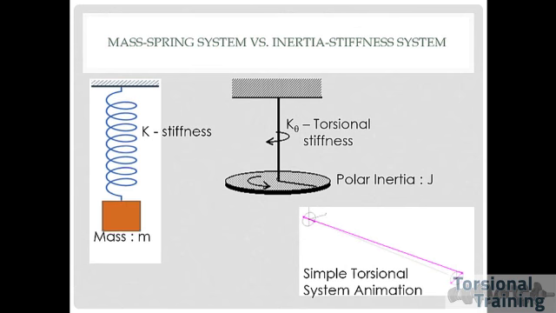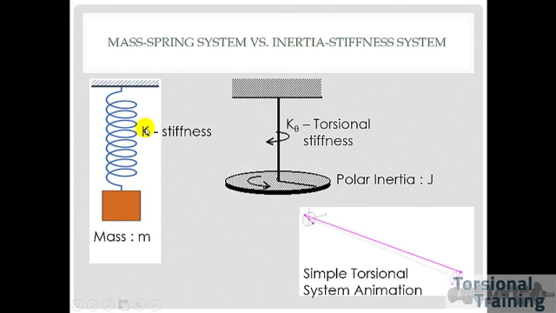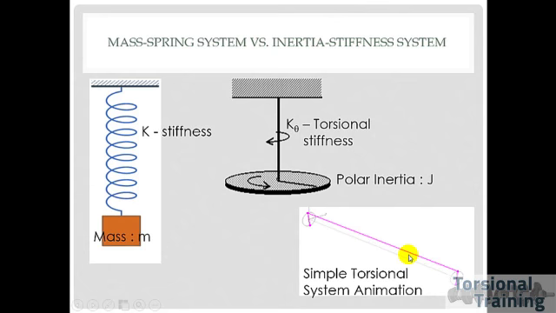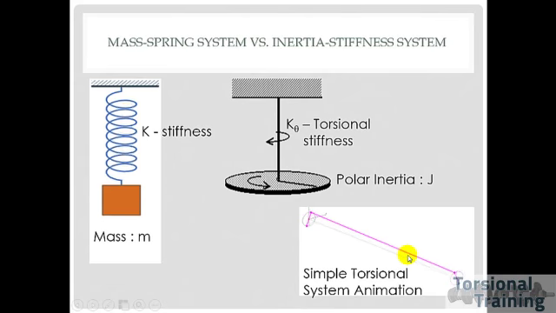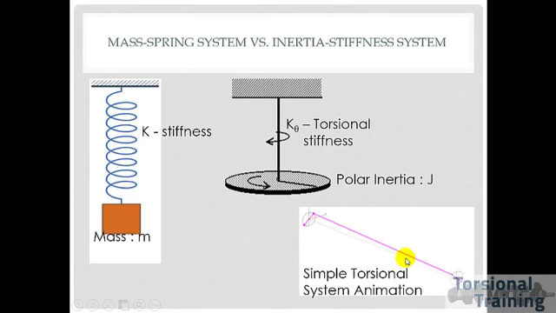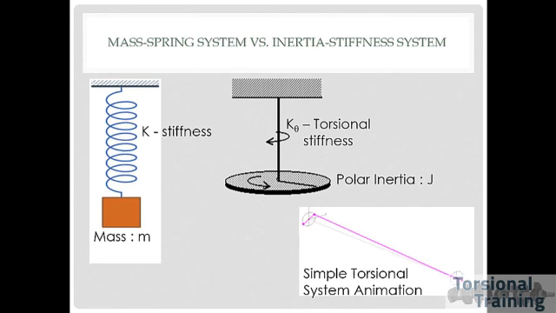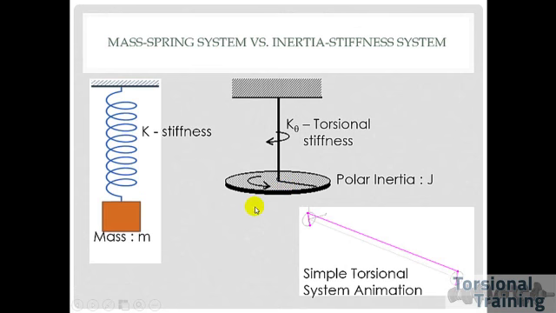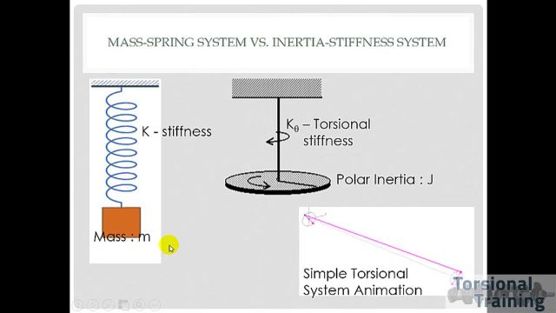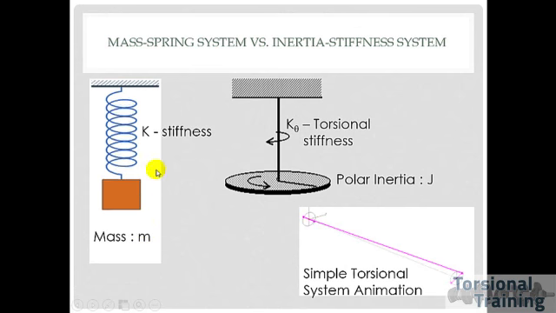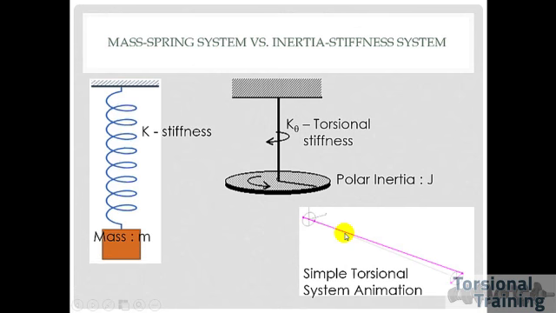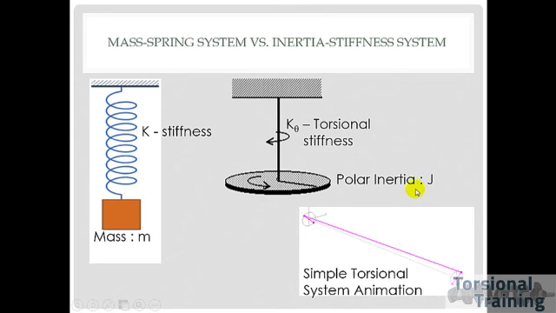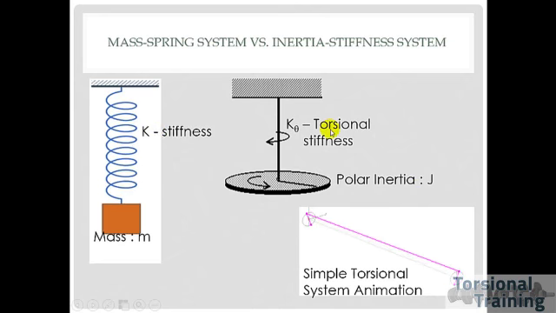One thing that's really important about torsional analysis is understanding the differences between linear vibration, which is right here, and torsional vibration. With linear vibration and torsional vibration, they're essentially the same thing, except for how the specific mass, or the specific body that we're studying, vibrates. In the case of linear vibration, you have vibration that is linear in nature, and in torsional vibration, what you have is this twist in vibration. But as far as modeling goes, it's about the same. While in linear vibration you have a mass and you have a spring which has a stiffness, in torsional vibration the equivalent of a mass is your polar inertia, and the equivalent of your stiffness or your spring is your torsional stiffness or your torsional spring.